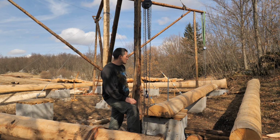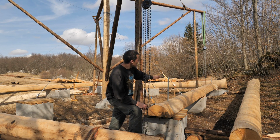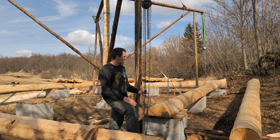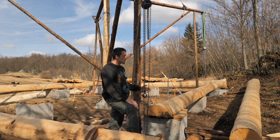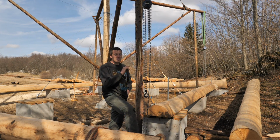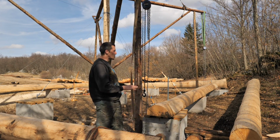Another thing I was really happy about when I lowered the log into place is that all 3 blocks were perfectly level, and there were no gaps on either side or in the middle. That was really important, because if there was any gap in the middle or on the sides, then later with the weight of the other logs it would either shift to the side, or if the gap was in the middle it would curve down, and I would have a gap between the logs. So it is really important that the first log sits on the foundation firmly without any gaps or spaces.